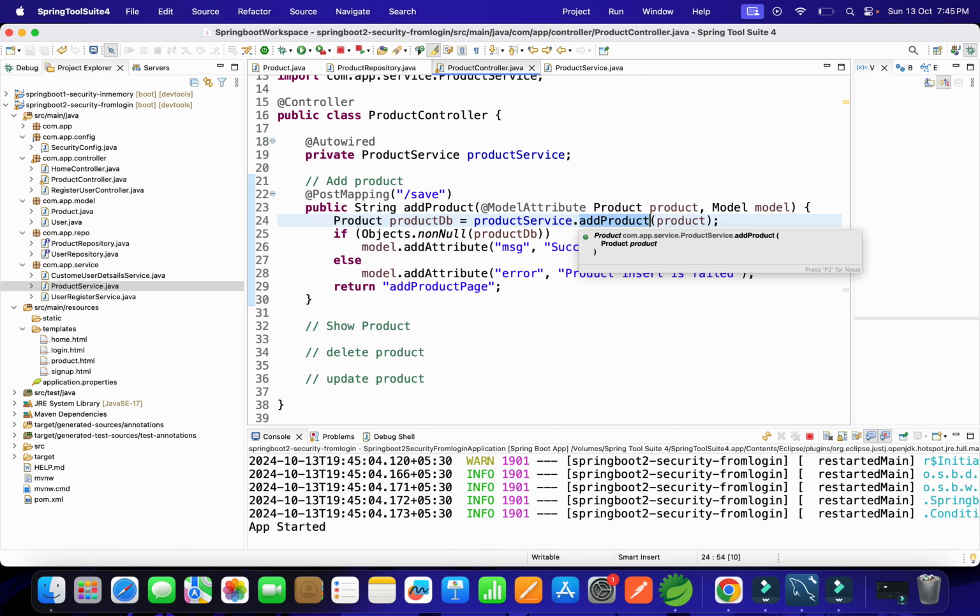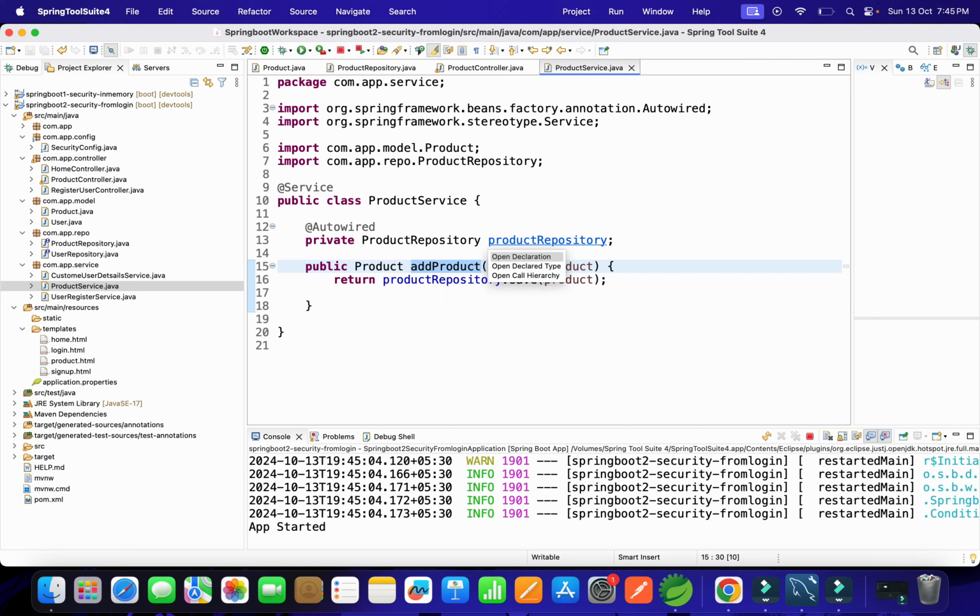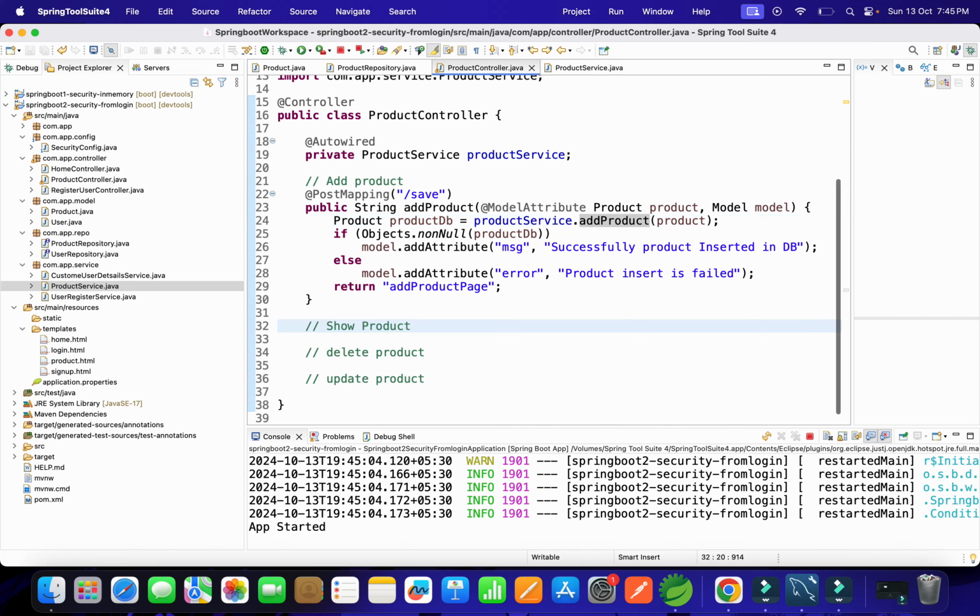So if you go to the add product, you can see it's talking to the repository, and the repository will save the data into the database, and it will come back, okay. And once it comes back to the controllers, in the controllers we are going to send this add page. Okay, and we have to design this add page basically as of now, because we have not designed it as of now.